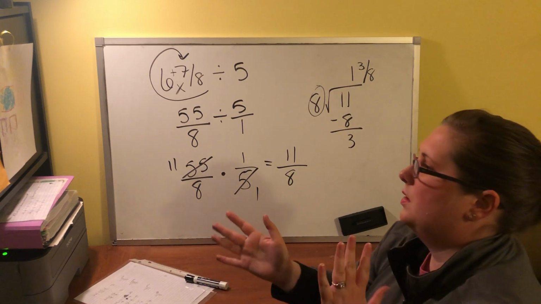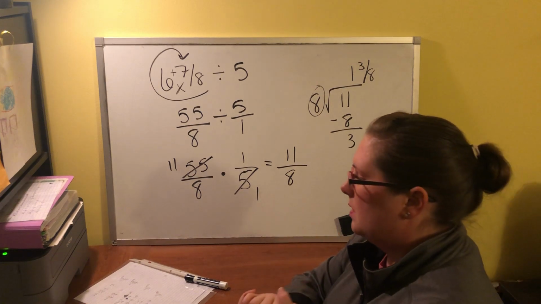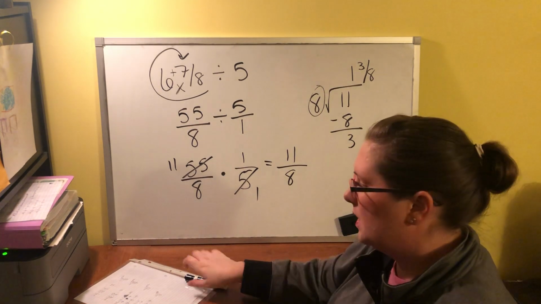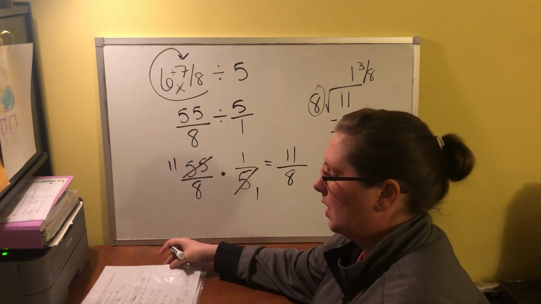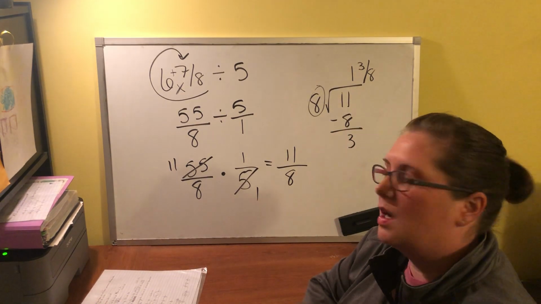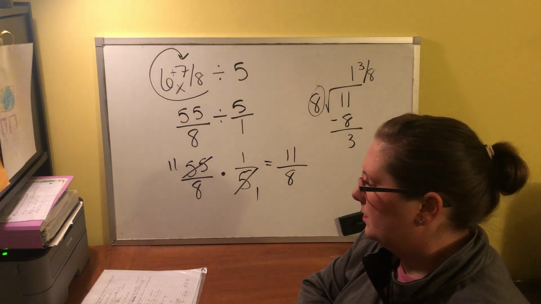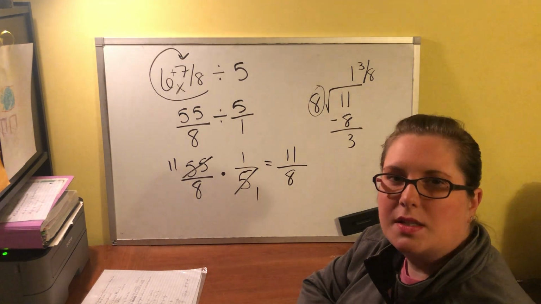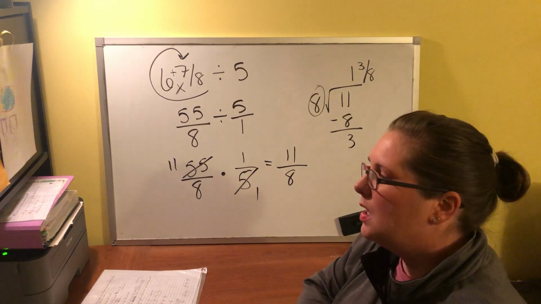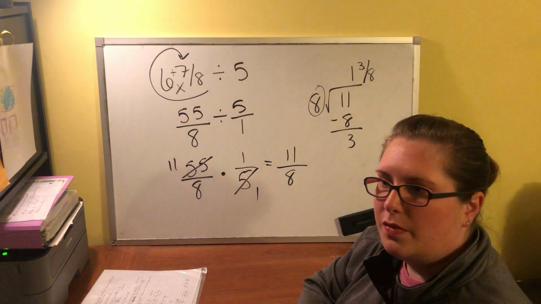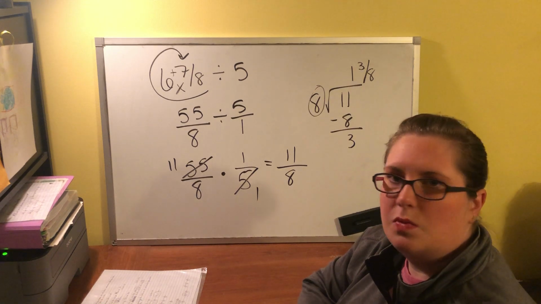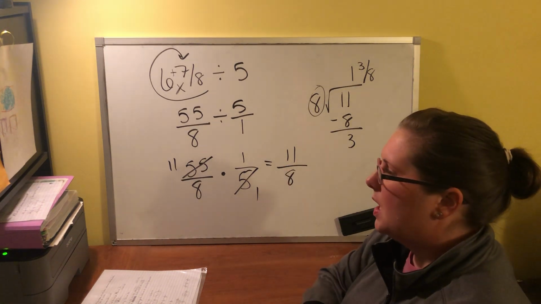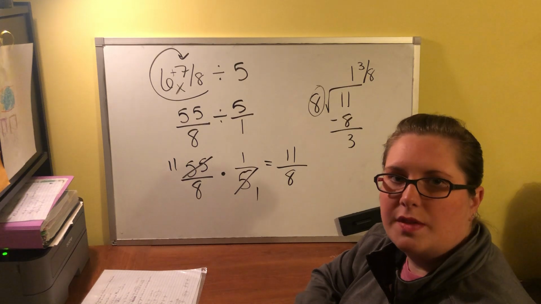All right, so that is adding, subtracting, multiplying, and dividing mixed numbers. So we are officially finished with section point 2. It's a lot of material, but hopefully this is all stuff you've done before. It's coming back. Hopefully you remember it. When we get into section point 3 and point 4, we're dealing a lot with decimals and percentages. We'll deal a little bit more with fractions. And then in chapter 1, we'll start getting into some more of the algebra.